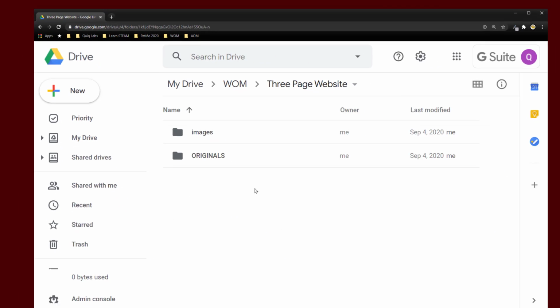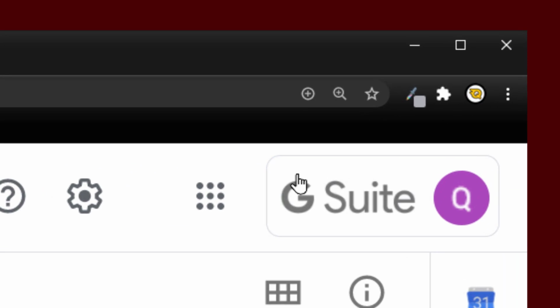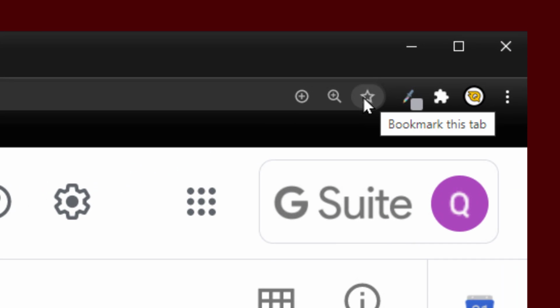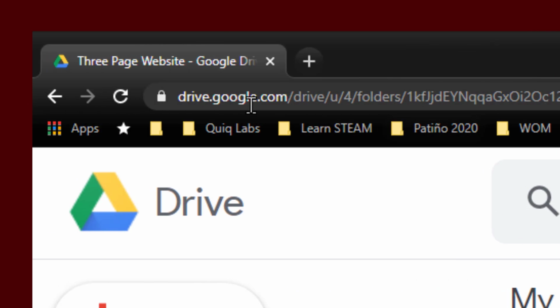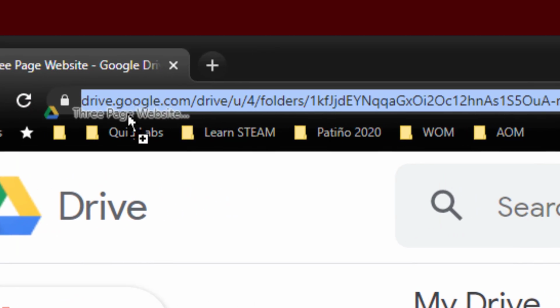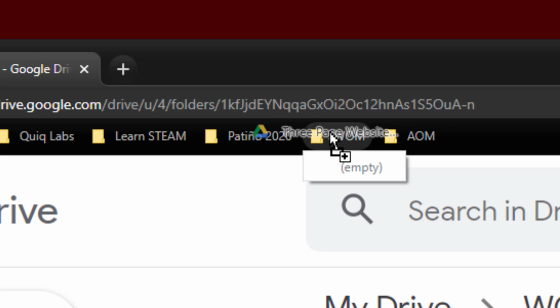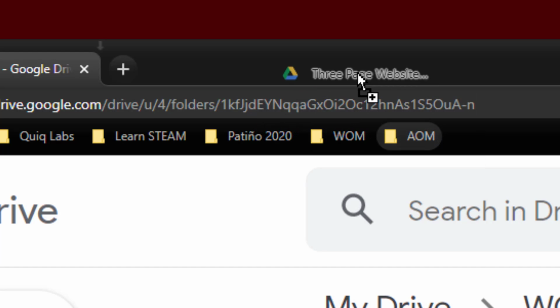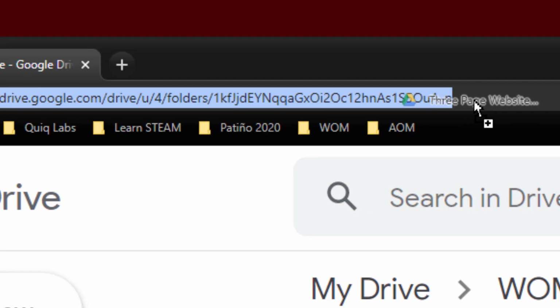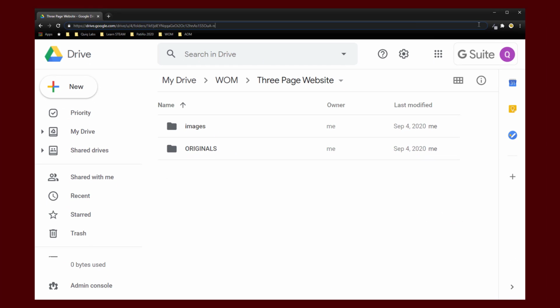Done and done. The two ways to bookmark are to either click on the star in the address bar on the far right, or click on the icon to the far left of the web address that you're visiting. You can drag the website directly into the folder, so you can organize where it goes. Or clicking on the star makes it a single click to bookmark the website that you want to revisit later.